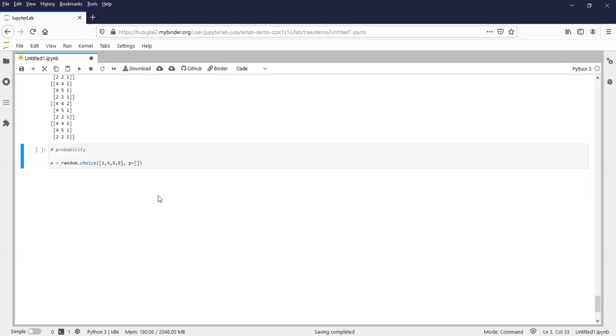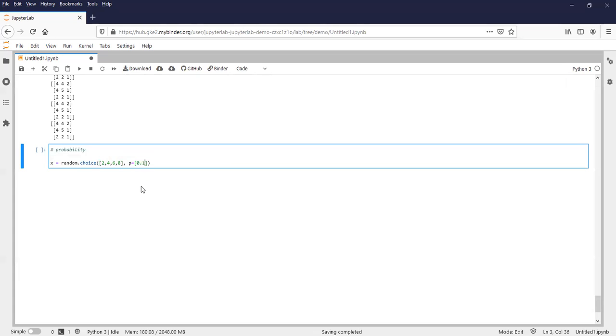Which means, for example, if I pick the 2, the probability of picking the 2 is 0.1. It's 10%. The second is 20%. The third one is 50%. And the last one is 50% as well.